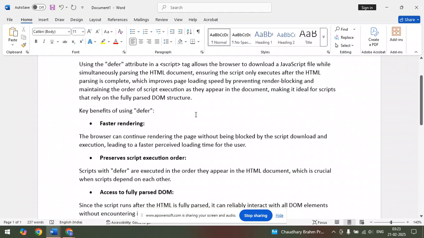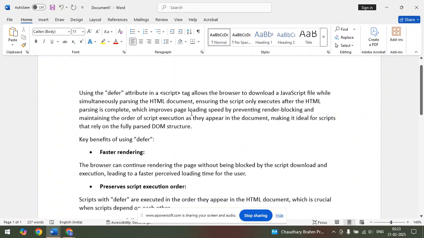So these are the benefits of using defer. Using the defer attribute in script tags allows the browser to download a JavaScript file while simultaneously parsing the HTML document. When the parsing is finished, the script file is loaded, ensuring the script only executes after the HTML parsing is complete.